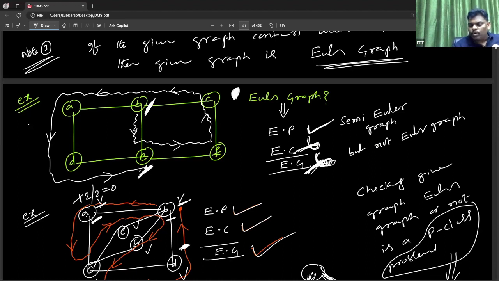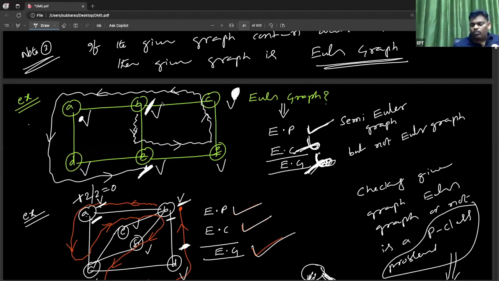When I was solving this problem, I started initially with A. If you start with A, your path is not possible. Because of the odd degree, your graph is gone and your circuit is gone. But how many odd degrees? 2. Then one of the odd degree vertices you start from, and you will end up at one more odd degree vertex, so your path is possible. So directly or indirectly, degree checking is required. Finding the degree takes V time for each vertex, because you have to ask all the vertices.